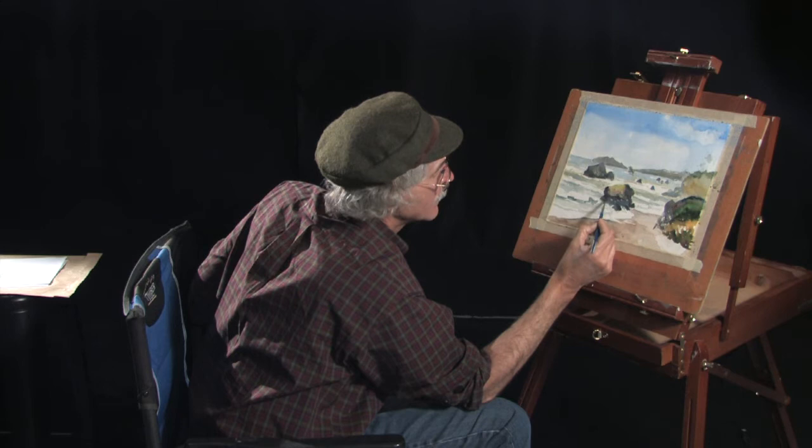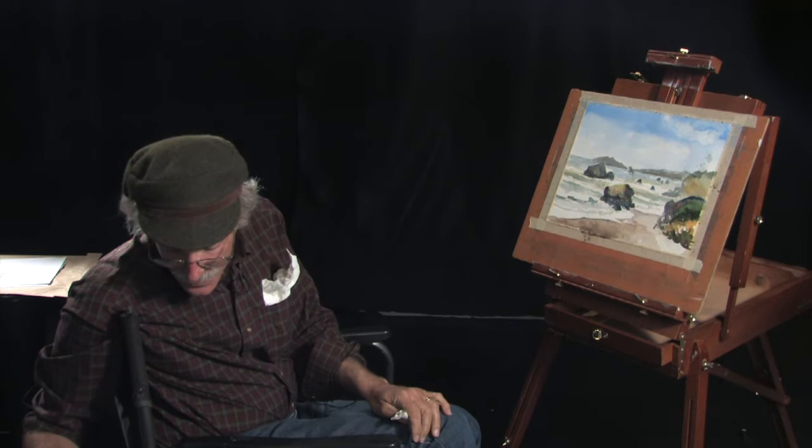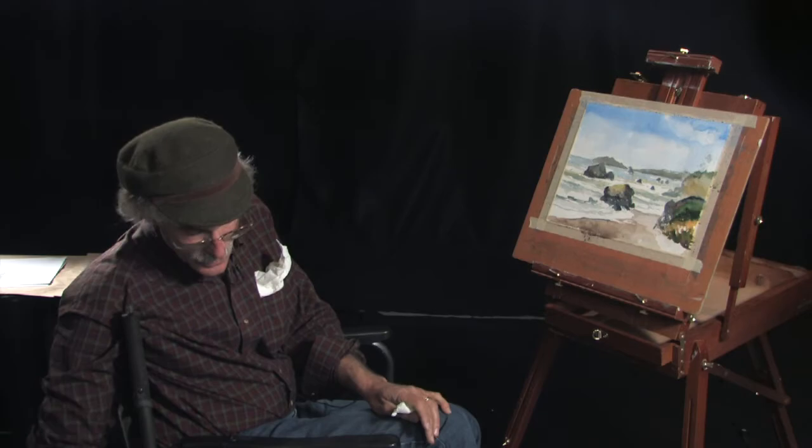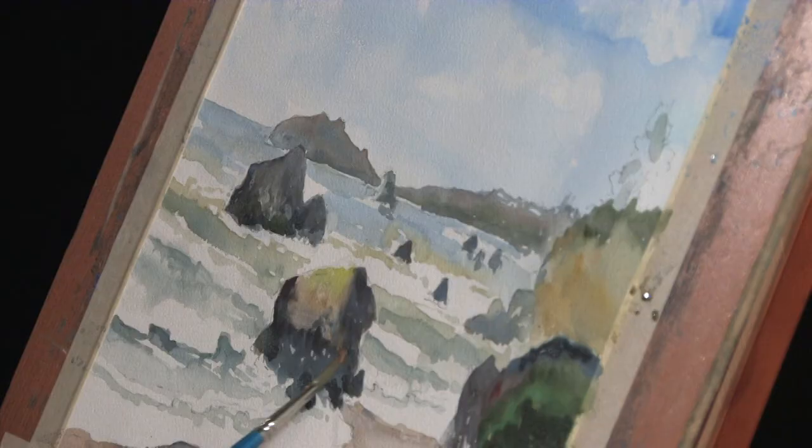Now, what I could do, I'm thinking, is that this is sort of a warm tone in here, and where I left these little bits of light, I think I'm going to come back with some raw sienna. Raw sienna is a beautiful, again, autumn tone. And I'll put a little there, and I'll take a little bit of the pigment off. There we go. And I'm feeling pretty good about that.